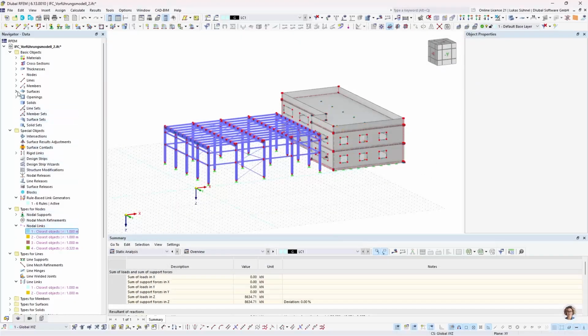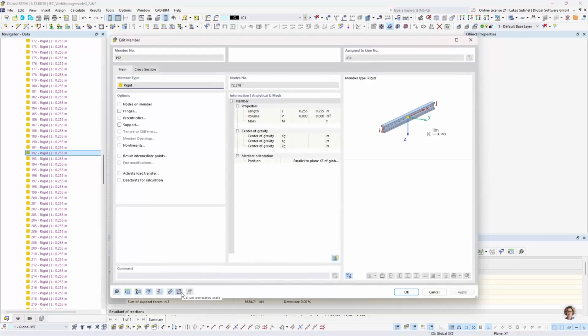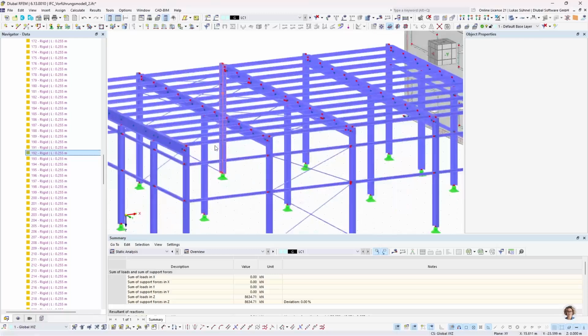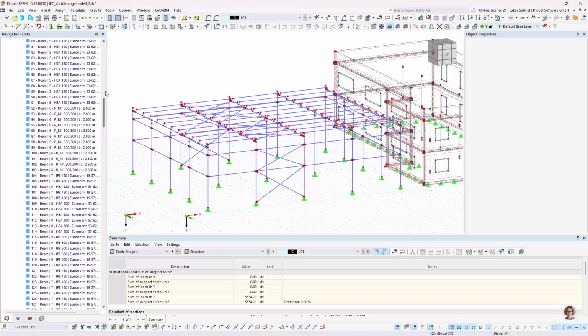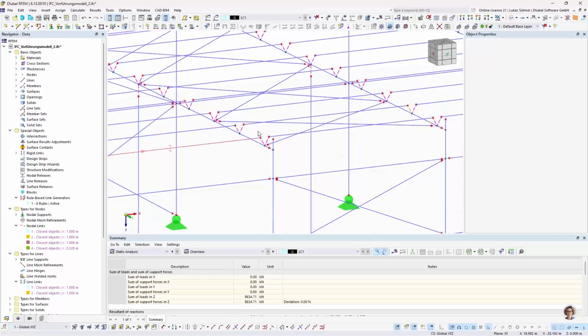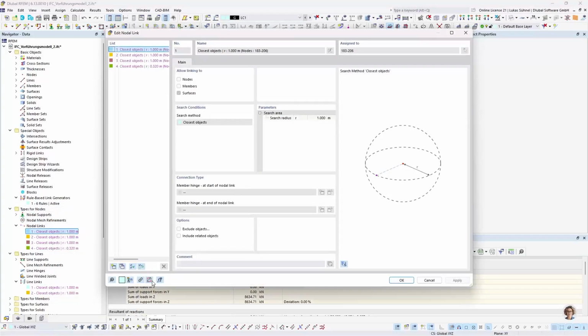The same goes for the rigid members that we create with the nodal links. You can always cancel this generated state, and then this rigid member can manually be modified again. So even though maybe the final result of this generation is not 100% according to your expectation, you can use it to generate the objects and then use them for further modeling by canceling the generated state. That's what I wanted to mention.